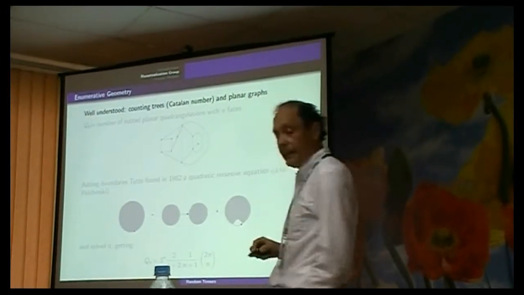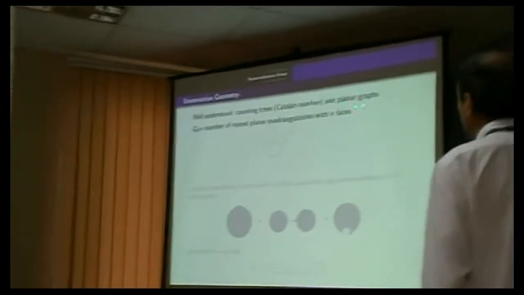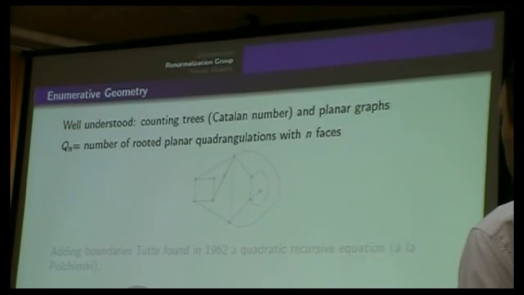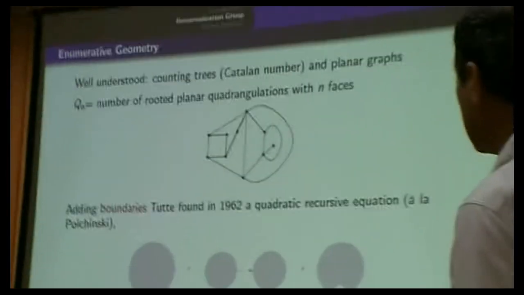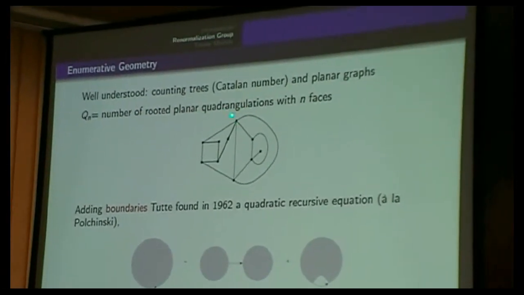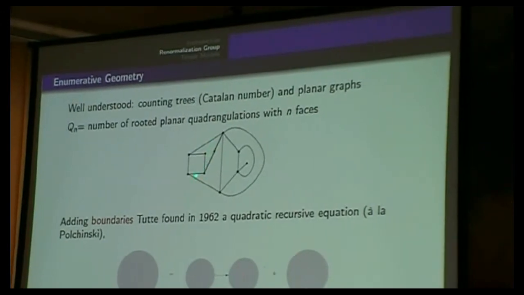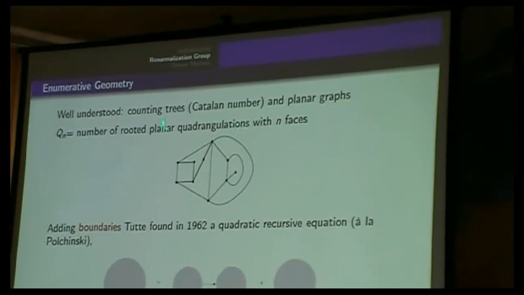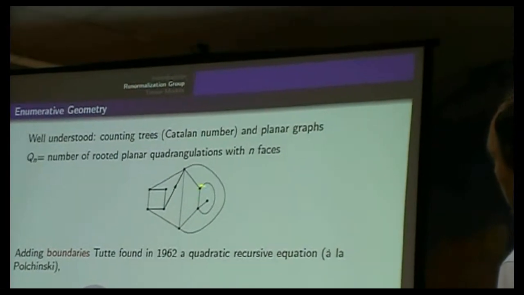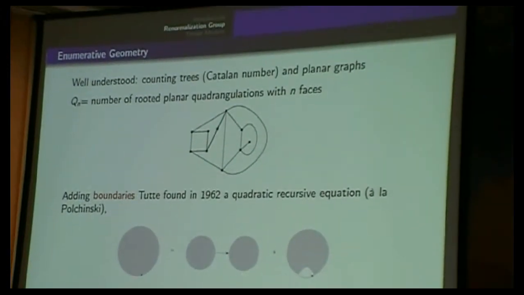And also, counting discretized geometry is more difficult. If we look, for instance, at counting trees or counting so-called planar graphs, which correspond to specific geometry in 2D, then it can be done. For instance, there is a famous result in 1962 by Tutte. He counted the number of so-called rooted planar quadrangulations with n faces. This is a rooted planar quadrangulation, you see. The root is this arrow that we put on one edge. And why is it called a quadrangulation? Because every face is of length 4. This one is of length 4 because I count twice when I do this. Even the external one, by the way, is of length 4. So this is a quadrangulation.